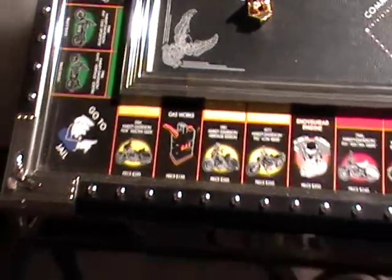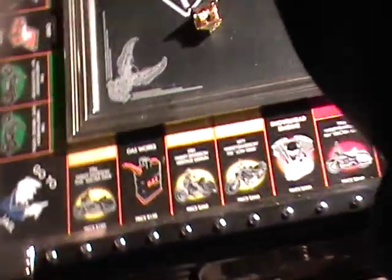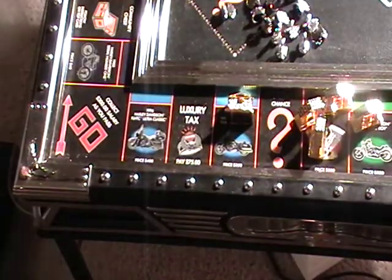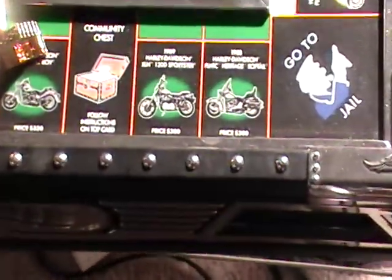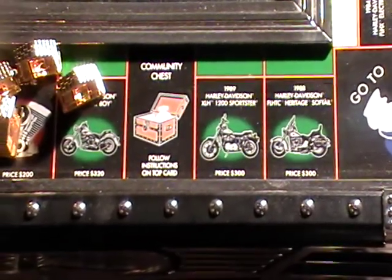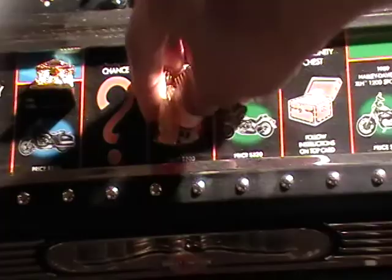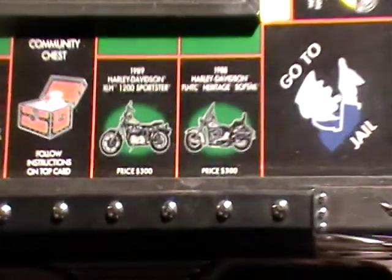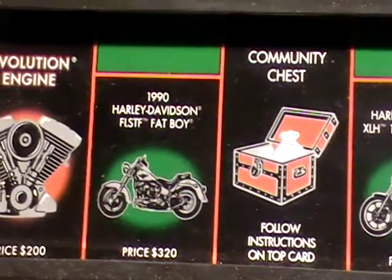Okay. So let me turn the board one more time. All right. Now this is, of course, where the major property is that everybody wants. Pacific and Pennsylvania and all that. And we're Boardwalk and Park Place. Let me get these hotels off of here. See that? Nice. Very nice.